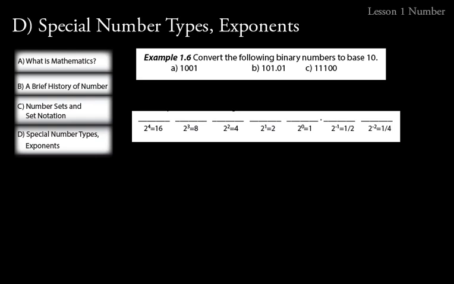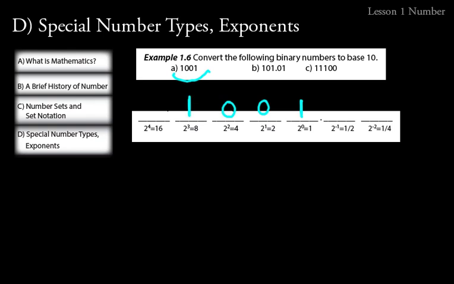So look at A. How do we convert 1001? That's a binary number. That's what this problem says. Convert it to base 10. Well, we can look at our place value, our placeholders, and the powers that are underneath them. Here, we'd put a 1 in the ones place. And this is like the twos place. There's a 0 there, so it's off. And this is off, and then the 2 to the third is on.